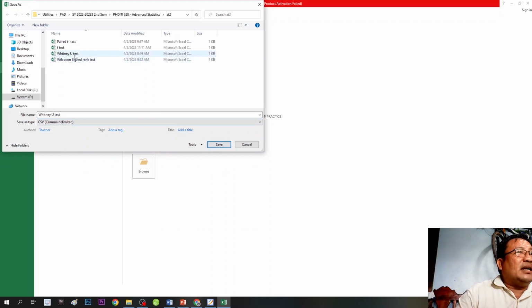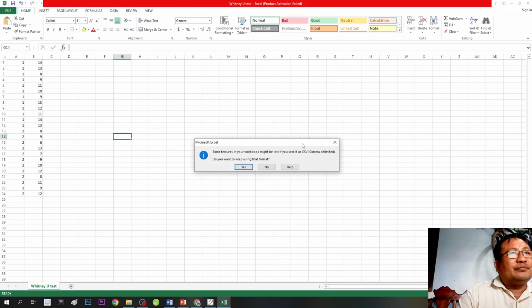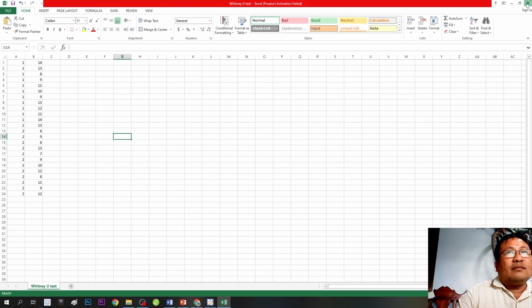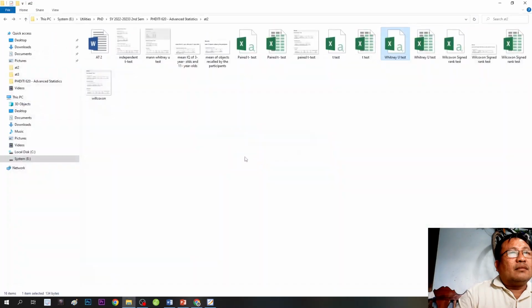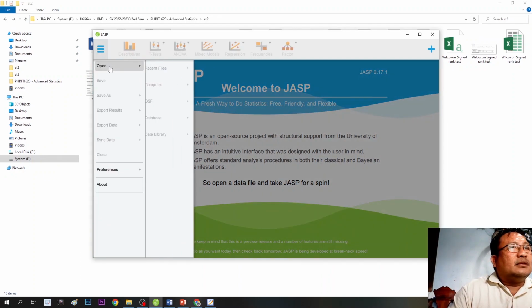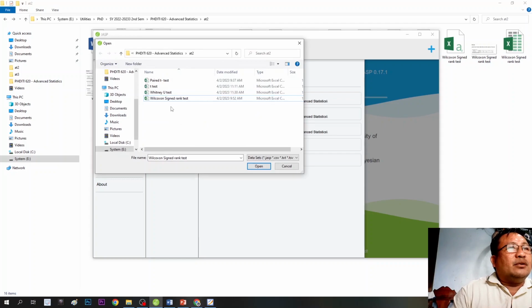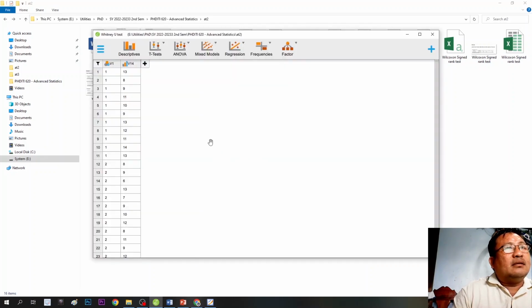Then we save it as Whitney test. Then we open JASP to treat the data. Okay, so we use the Whitney test data.